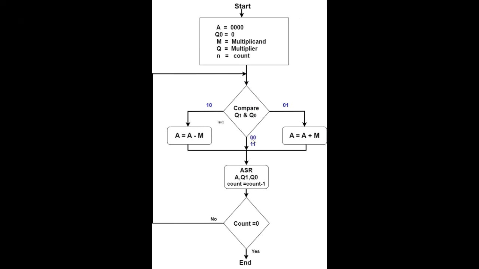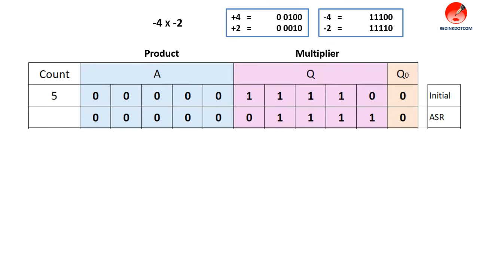As per the flowchart, we can do the arithmetic shift right. So in the next step, we are going to do arithmetic shift right. Arithmetic shift right is nothing but first you write the first bit as it is, then you can do the normal right shift. So 0 can be written here, this 0 can be shifted here, then remaining bits are shifted one bit in the right position. So this is called arithmetic shift right.